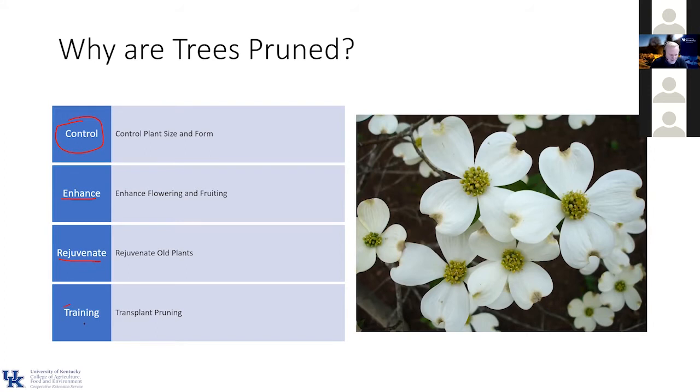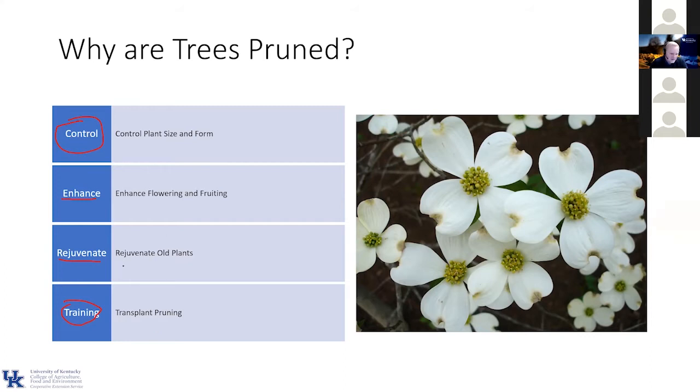And then the last thing on the list here is training. And you'll notice I use the word training rather than pruning, but training of young trees. When you first put those out, the first 5 years of pruning or training is absolutely critical to the life of that tree. That's when you set the scaffold limbs and the overall shape of the tree. And in some trees, the first 5 to 6 years, you'll do your pruning, and then you may not prune that tree for the rest of its life. You've done significant pruning then on small branches, you've set the overall structure of the tree, and you're done.